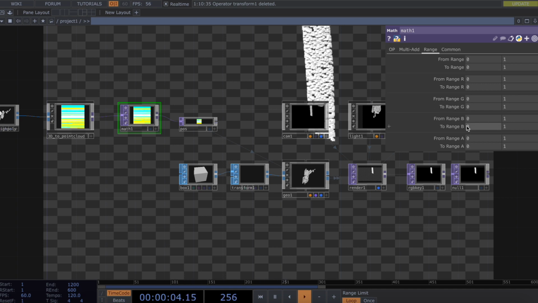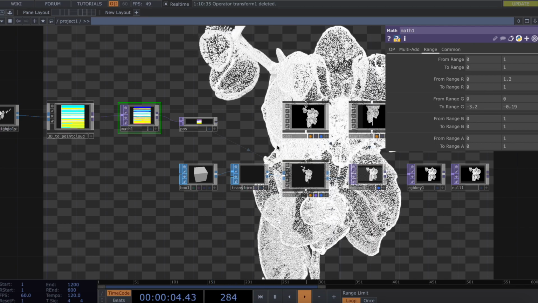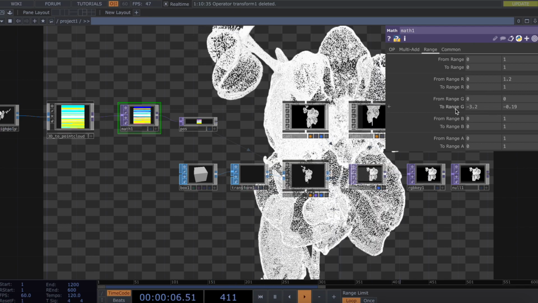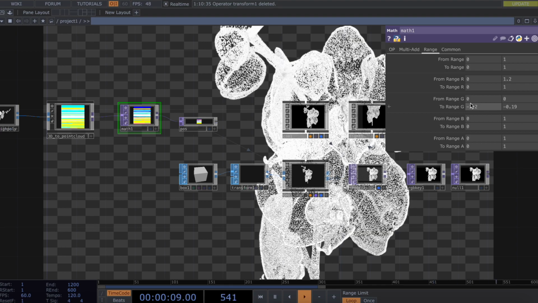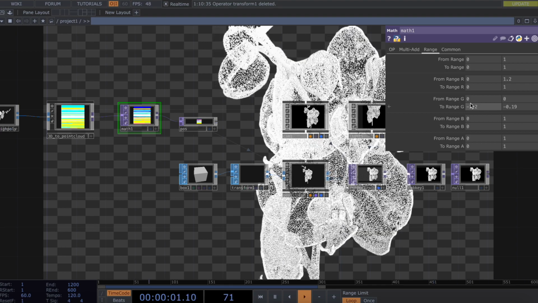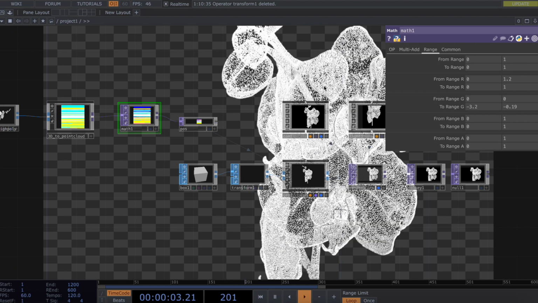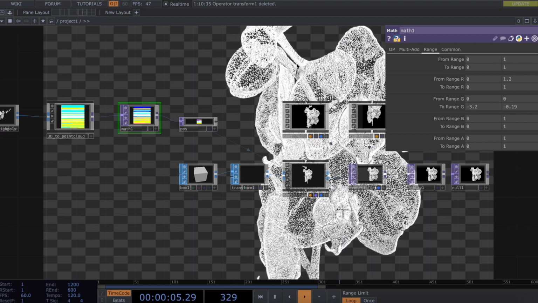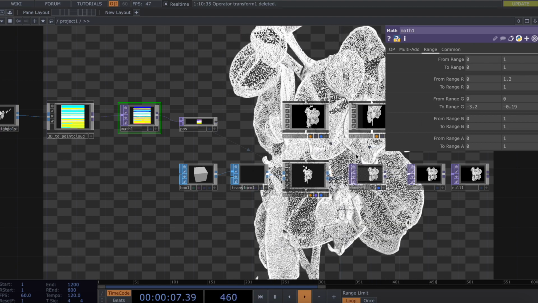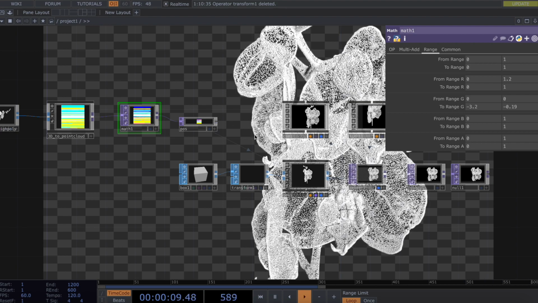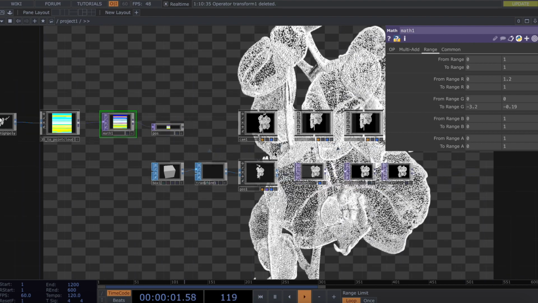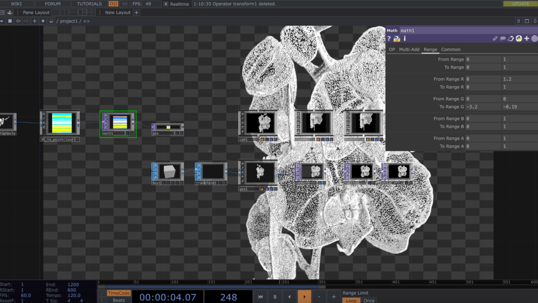RGB corresponds to XYZ, so we can change it to find the best size. I change the number in G because G corresponds to Y, the height of the 3D model. So I change the number in here so you can see the point cloud is very suitable now, fixed for the screen.